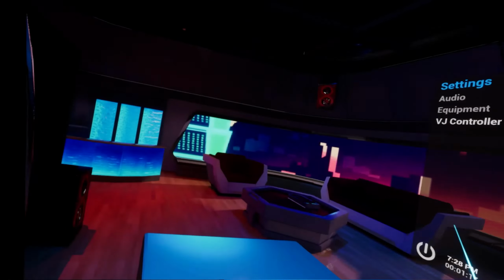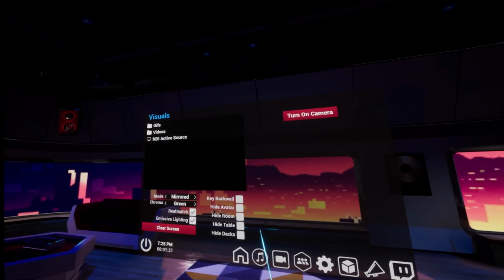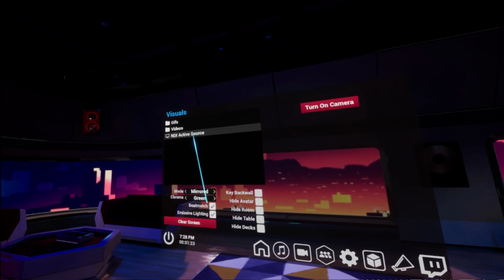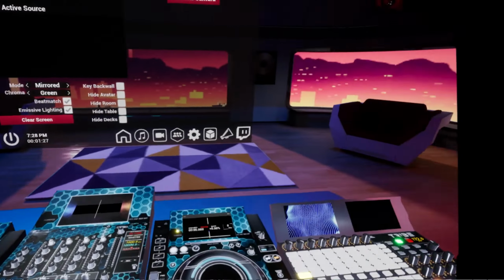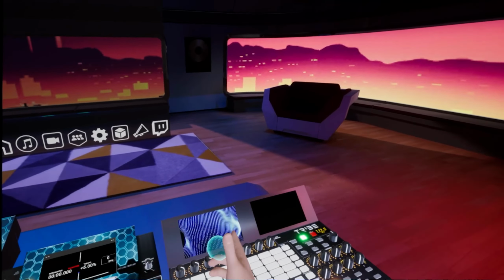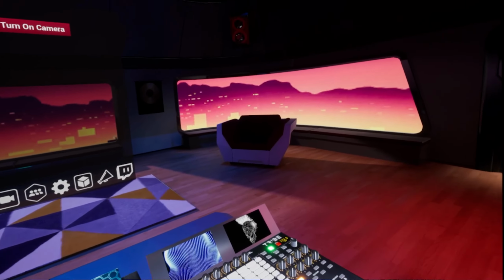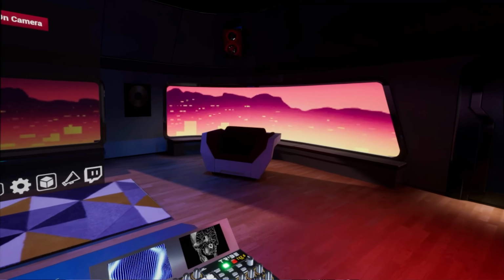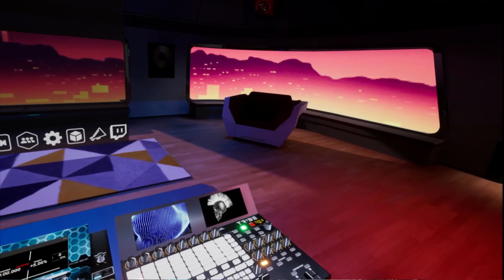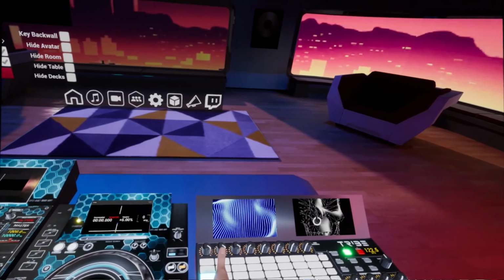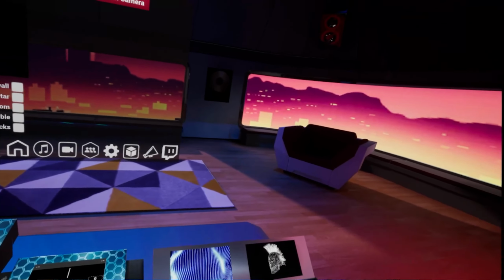Now, the last thing we have to do if we want to get it to show up on the back wall is go to the Visuals menu and just select NDI Active Source. And now we have our NDI stream on the back wall. If we want to preview a clip, we can do that with a grip button, and that will show up on our preview monitor. One last thing you might want to do is actually be able to see your Resolume window from within Tribe so that you can know which buttons correspond with which clips, which knobs control which effects.